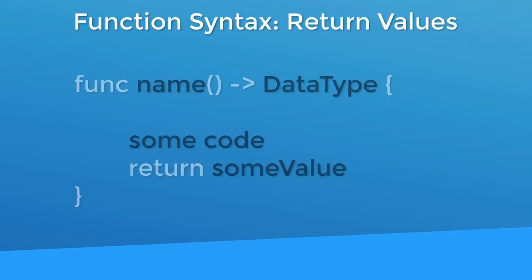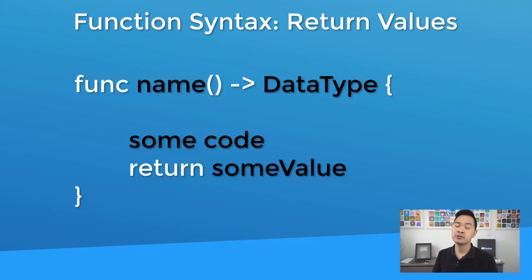So here's the syntax for a function that returns some data. You'll notice that we still have the func keyword and we still have the function name followed by the parentheses, but after that you have a hyphen followed by a greater than sign, which combines itself to look like an arrow, followed by a space, and then the data type of the data that you're going to return from the function. So if, in our case, add two numbers, if we wanted to return the result to the function caller, we would probably put int where it says data type right here, because that is the type of the data that we are returning.